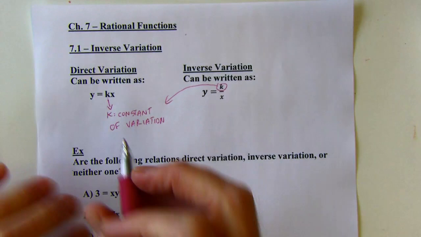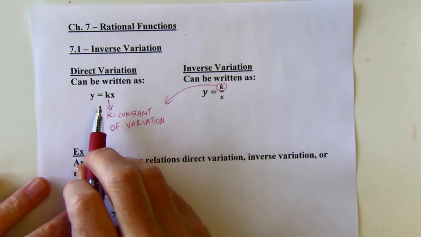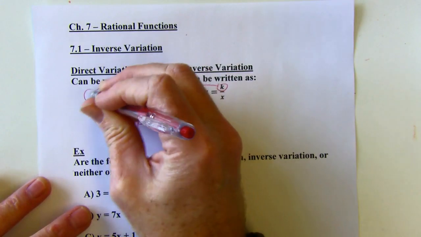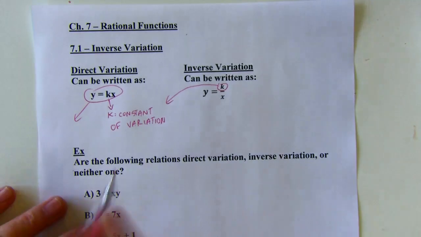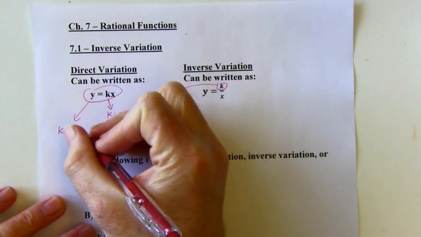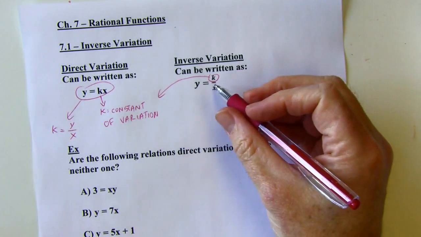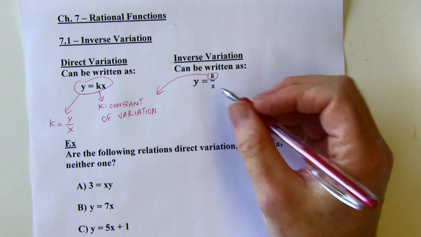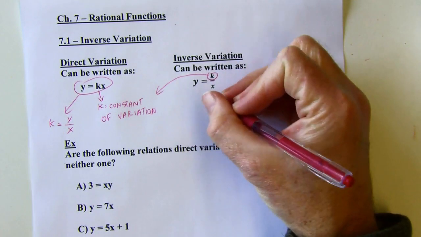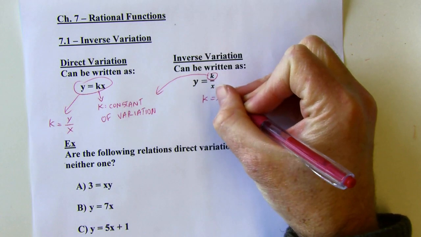Okay. Also, you can rewrite these equations. You could solve for x, but sometimes you're going to see this. Maybe a little more common is this solved for k. If I wanted to solve this for k, I'd divide both sides by x. So k here is going to equal y divided by x. That's equivalent, right? And we can do the same kind of thing over here. If I want to solve this for k, then I'm going to multiply both sides by x. And then k would equal x times y, yx or xy.